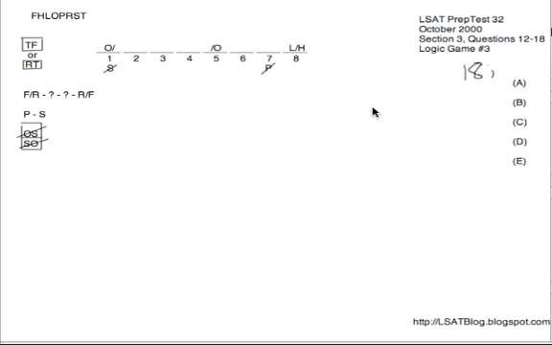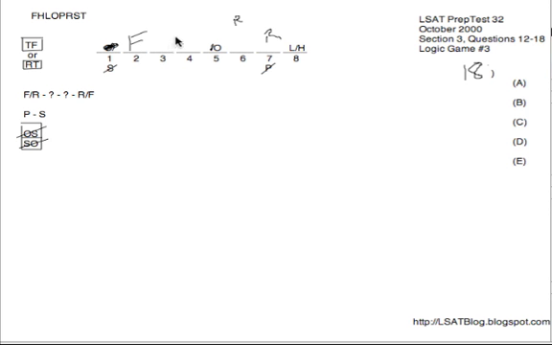Finally, number 18, if exactly two things were between F and O, with F occurring before O. So of course, O is not going to be on 1, because then how could we have F before it? O is going to be on 5, and we will have to have F on 2 as a result. Now they're asking us where must R go. So because at least two things must go between R and F, R will have to go on either 6 or on 7. Now we don't know exactly which of those two it will be.